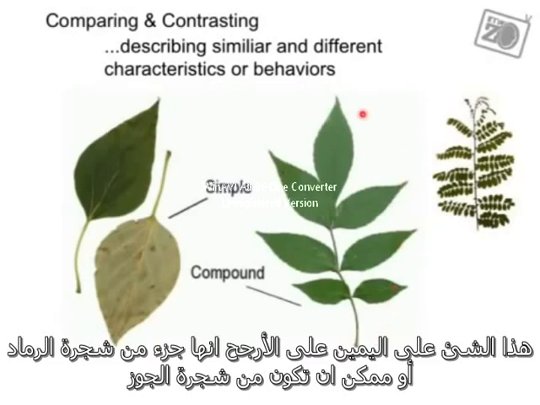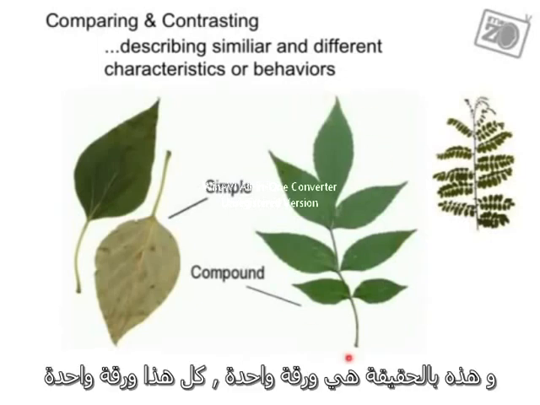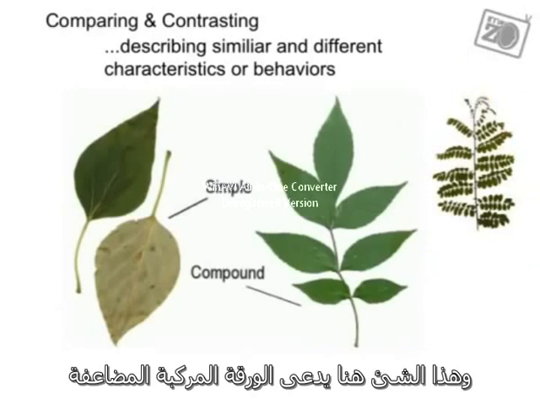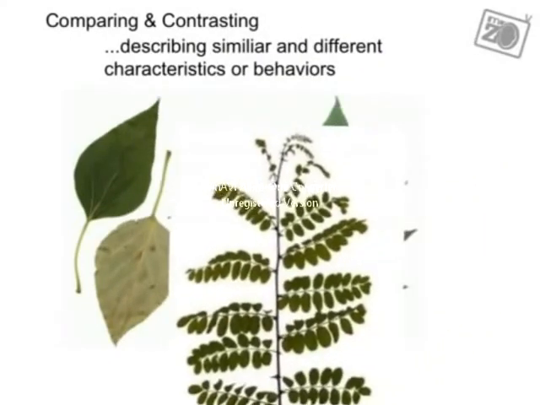This guy on the right, which happens to come from an ash tree, or could be hickory as well, we get these leaflets, and there's many of them on one petiole or one stem. That's actually one leaf. This whole thing is one leaf. And then you've got this guy over here, which is what's called double compound. It's pretty rare, that guy. There's some examples of those. You see them on ferns sometimes.